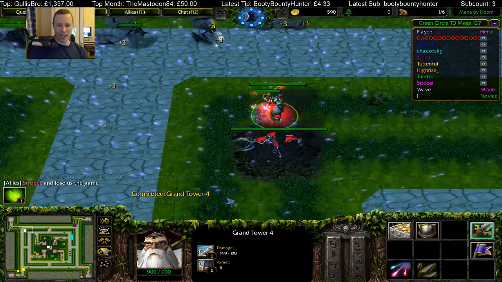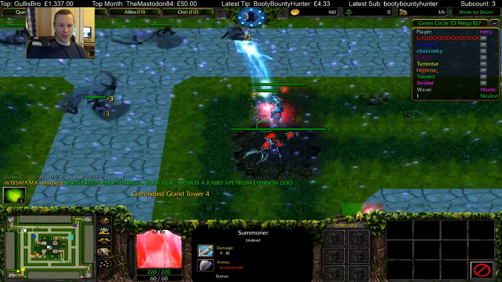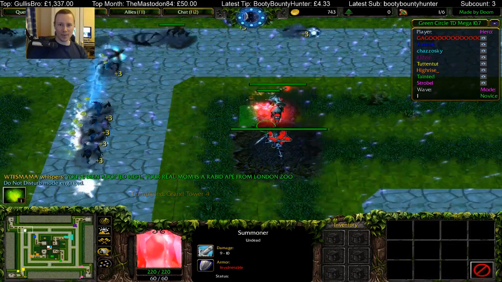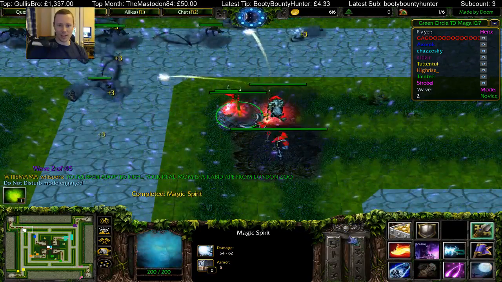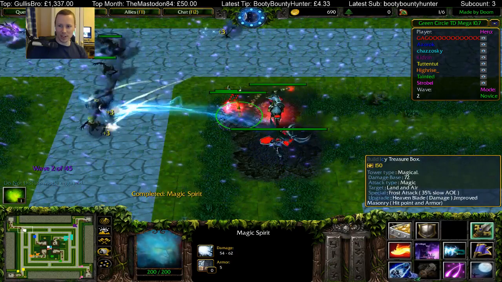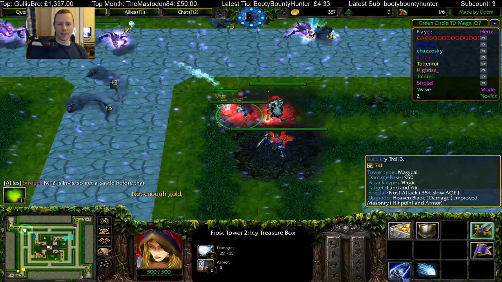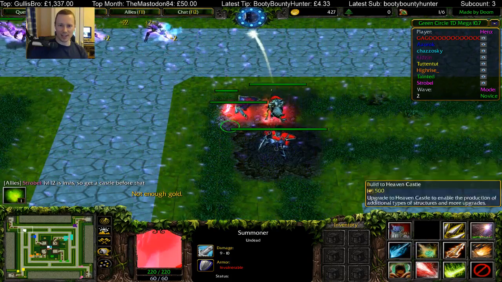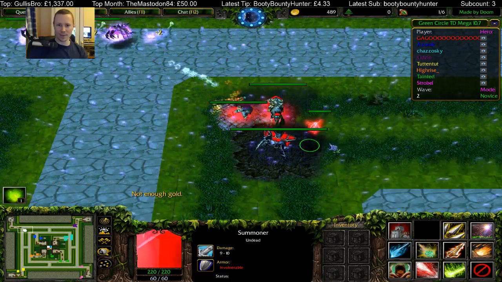As long as they've got about 800-ish range, they should be able to reach. I'm going to try to build one of everything, so that way I can understand what everything does. This upgrades into other types of towers, though. Icy treasure box. There's so much to potentially build here. It's pretty insane, but again, I'm going to get one of everything so we can handle it.